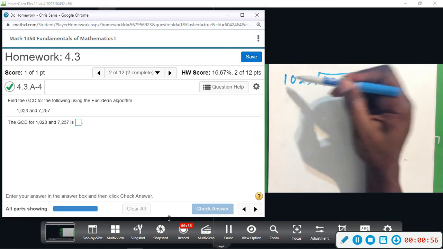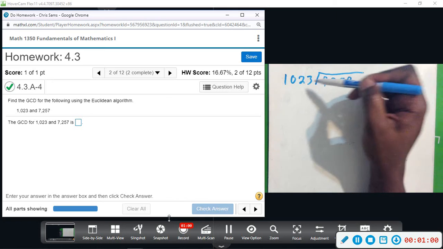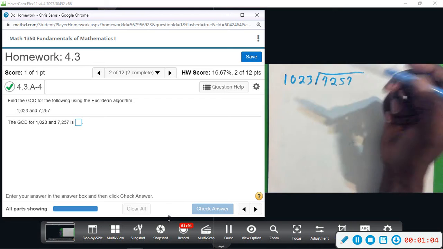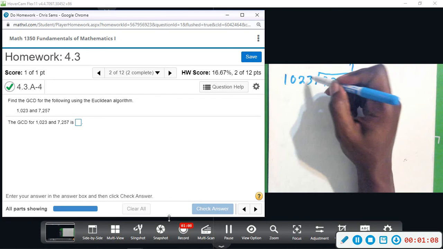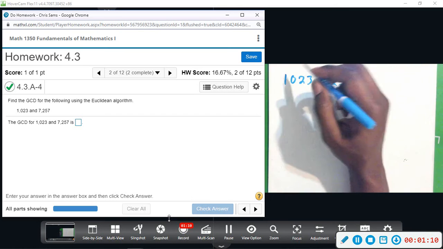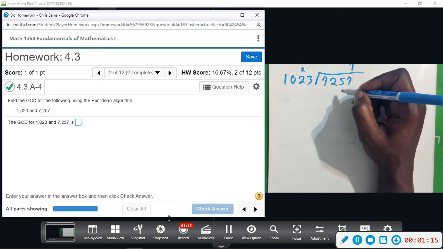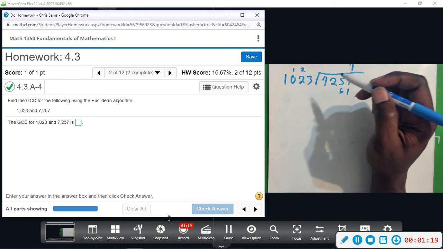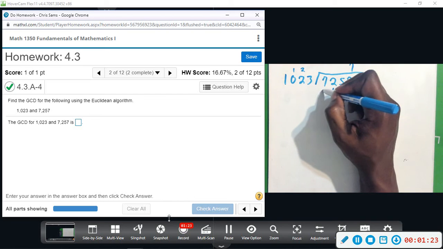We're going to take this number, divide it into this number, 5. I think we will go in there 7 times. Let's check it out. 7 times 3 is 21. 7 times 2 is 14, 15, 16. 7 times 0 is 0 plus 1, and then 7 times 1 is 7.